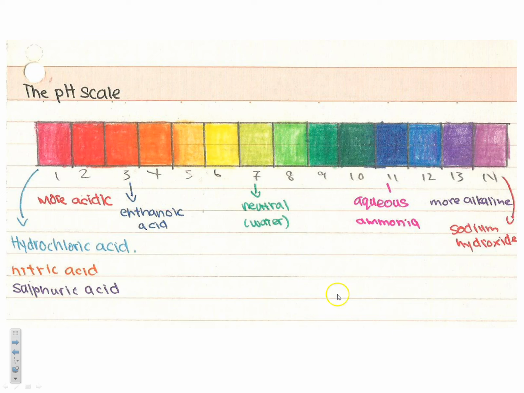Sodium hydroxide here, that's the strongest base. And so this one here has an OH on it. It's NaOH. And things that donate OHs are really, really good at taking in hydrogens because H plus mixes really well with OH minus to make water. So sodium hydroxide, very strong base there.